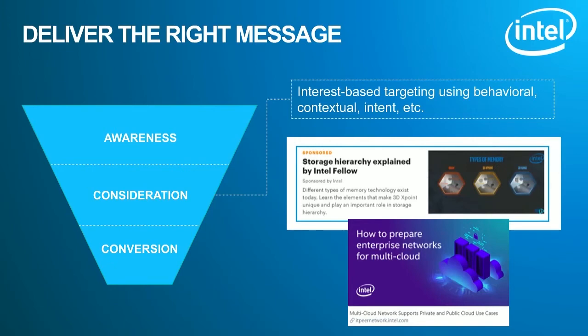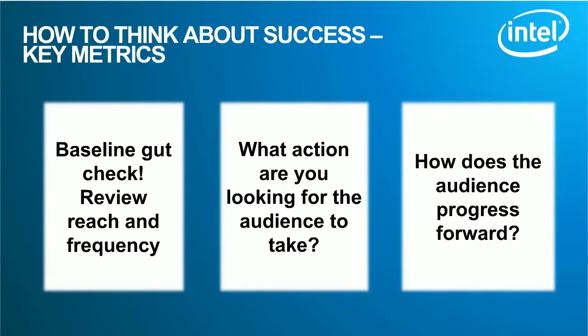From here, I'd like to go into some discussions about how do you think about the metrics to look at here and what is going to tell you whether or not you've been successful. And the first thing I remind my teams of is really what is our baseline gut check here, which translates to a review of reach and frequency. Next, you really need to be focused on what action you're looking for the audience to take.